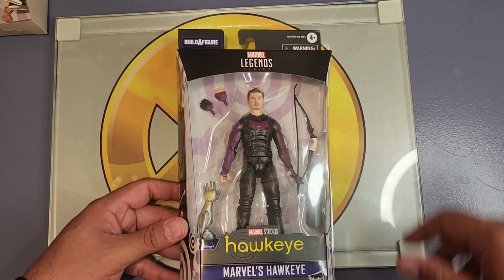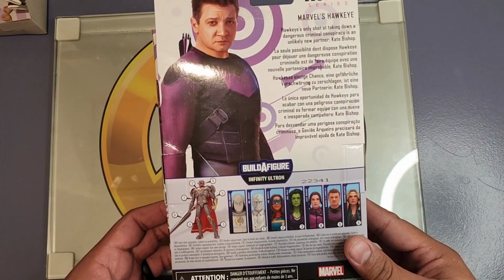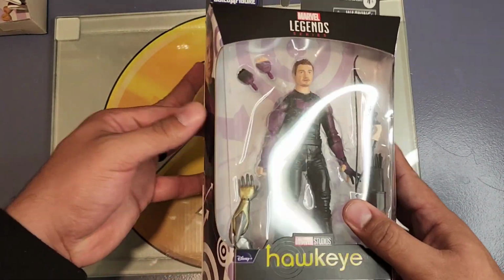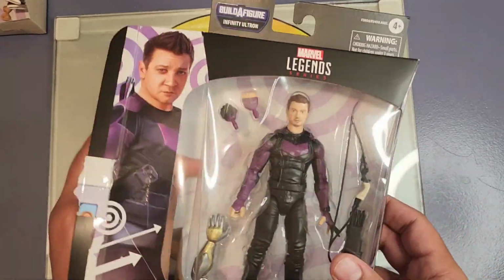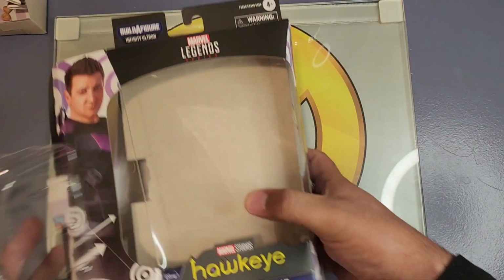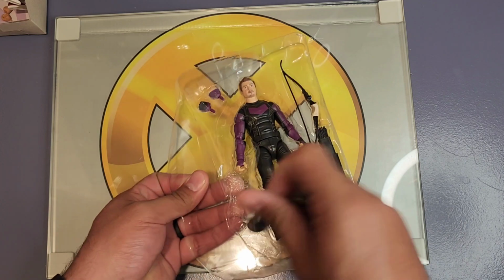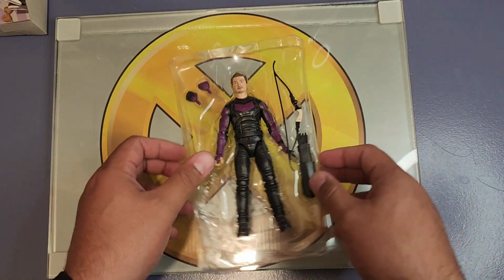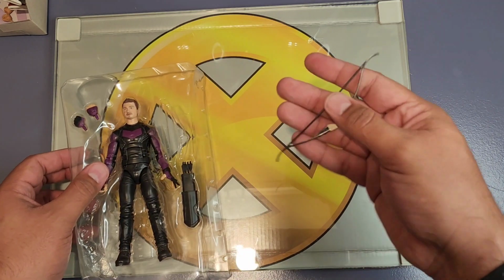All right, we got Hawkeye from the TV show. Let's crack them open. Throw that junk over there. Base piece. Cool. All right, let's go with the accessories here.